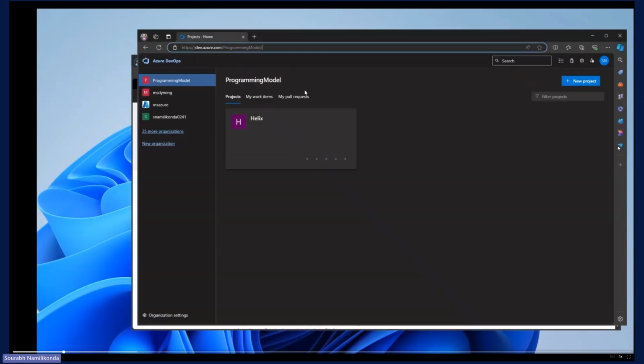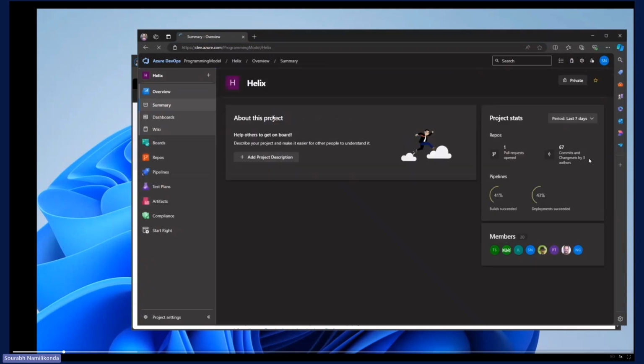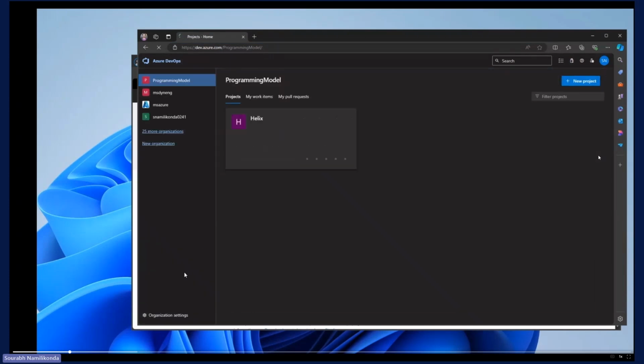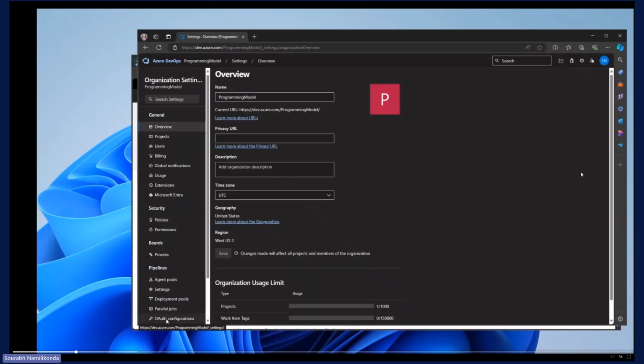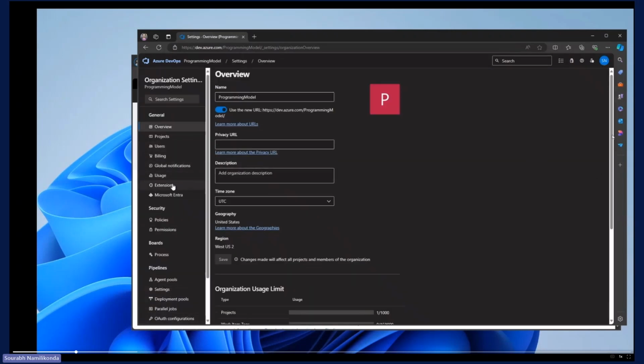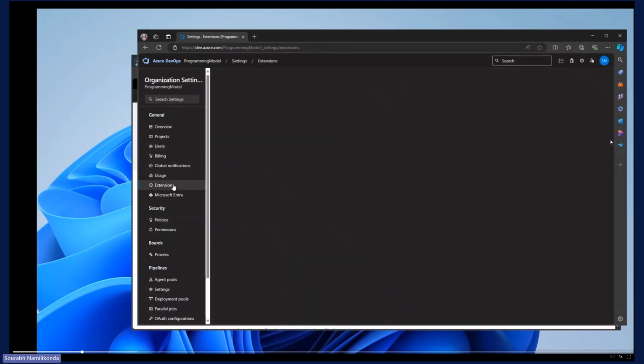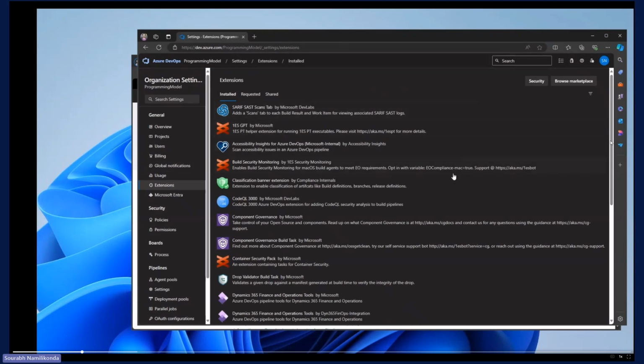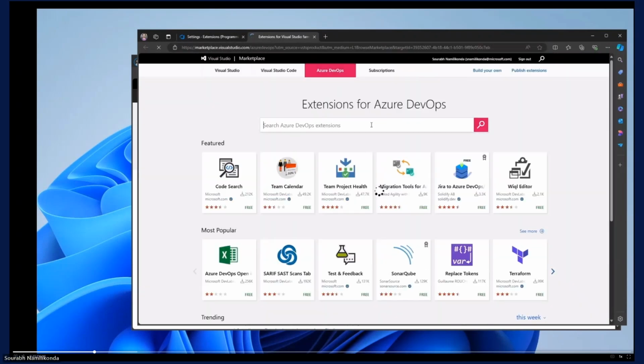One is for Power Platform to be able to deploy it, and the other is the Dynamics one that you're familiar with. Here, we are going into our organization settings, to the organization and the Helix project that we are working on, and we can just go into browse marketplace to find the exact extension that we want to install.